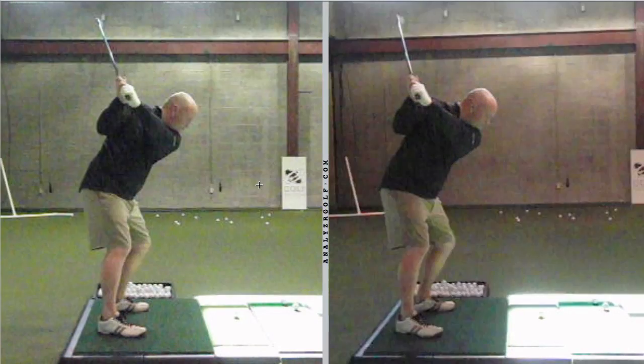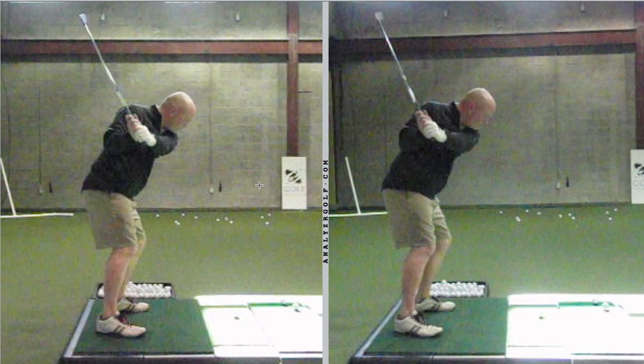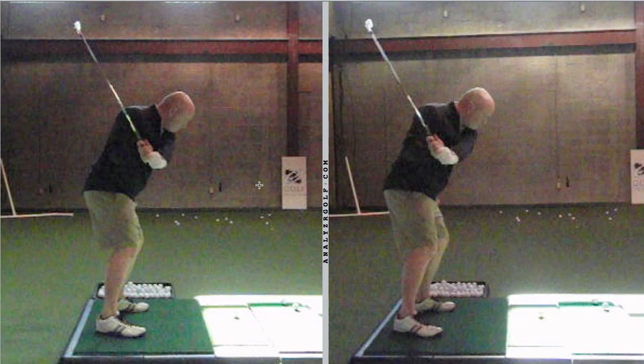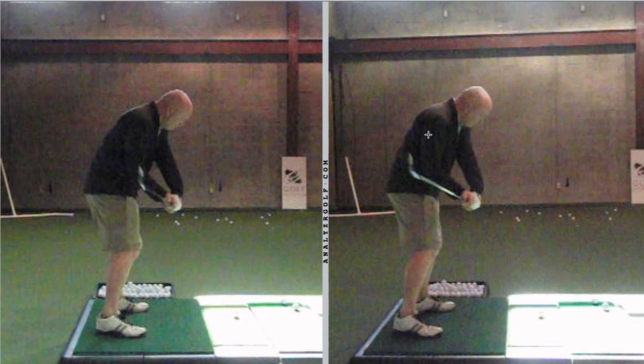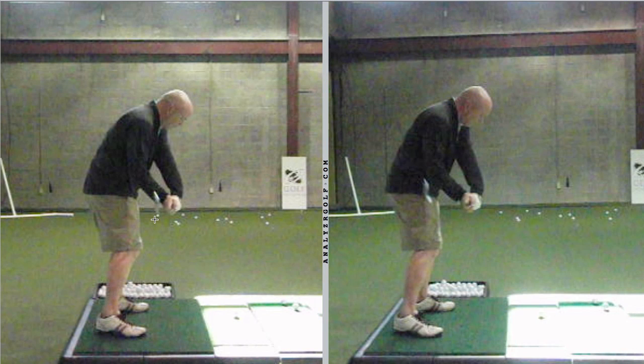Continuing down, I'm going to stop at P5 and P6 on the downswing. Again, the left arm appears to be coming more straight at us on the left, more in on the right, with still more apparent depth on the right. You can see where the club is going through the shoulder on the left versus the middle of the bicep almost on the right. Going down to P6, you'll see a big difference: the club head is slightly under plane for Dave on the left — something he works on — but on the right it appears to be well under the plane. This is not a position you'd look to fix, because if you believe that camera view, you'd be hitting out at the ball a lot more than advised.